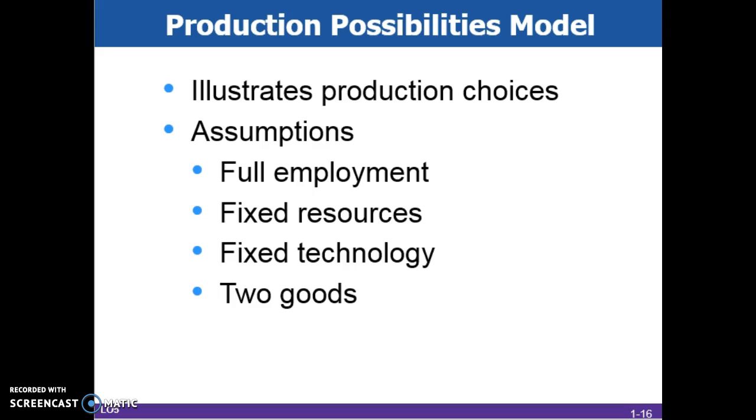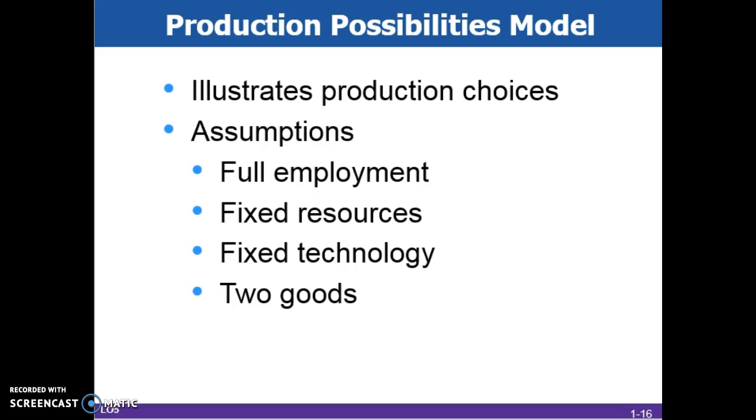Second, the amount of resources available are fixed, so there's no population change, no discovery of new oil fields. This is necessary because with each change, the model is no longer accurate. Third, technology is considered stagnant. Each time the access to technology changes for good or bad, the model is no longer accurate. And finally, using 2 goods is a simplification. You will still see the concepts shown by the model without making it any more complicated.